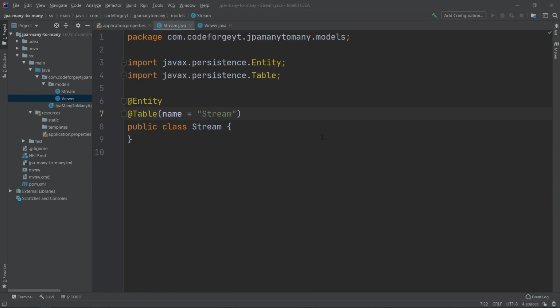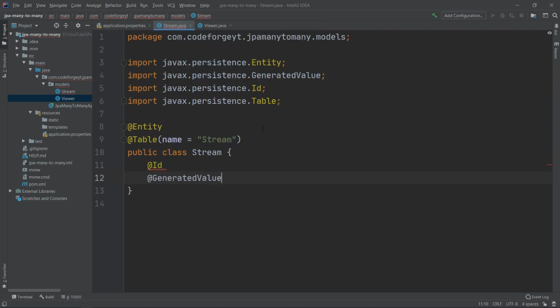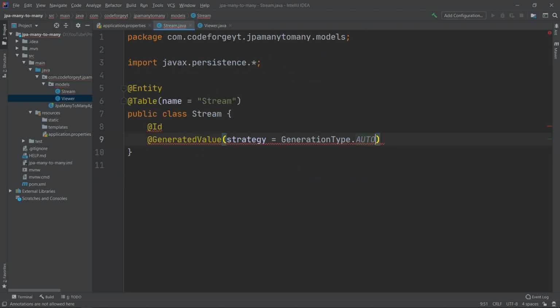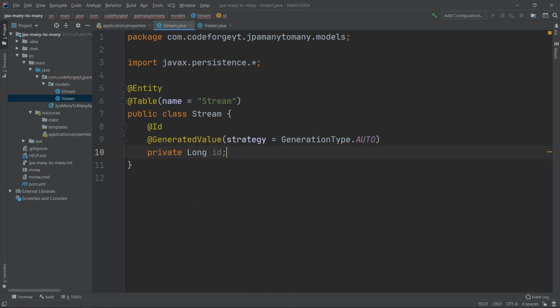We'll also have the primary key for each stream, so we say Id together with the GeneratedValue, and the strategy set to GenerationType.AUTO. And of course we want to put it on the private long id property. In our case, each stream will also have a name. So we'll go over here and we'll say private String name.